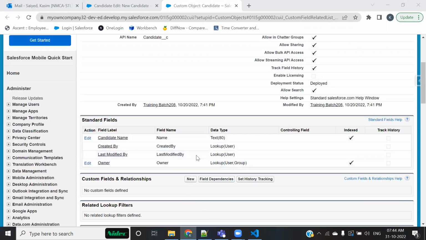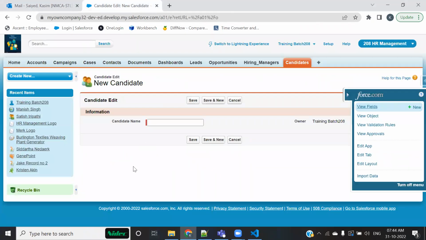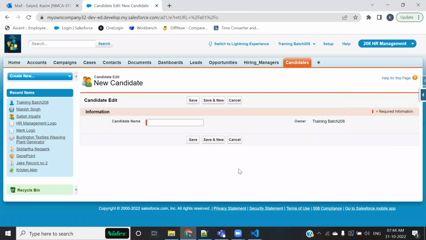Now the next topic we are going to start is this: when you have an object, what does it represent? An object represents a certain entity, all right? Now, it must have a few more fields apart from the name. For example, if you represent student data, candidate data, person data, customer data, or maybe something else, then apart from the name, it must have a few other fields as well. It must have a few other things to capture more details about that particular record. So how do we create the fields?